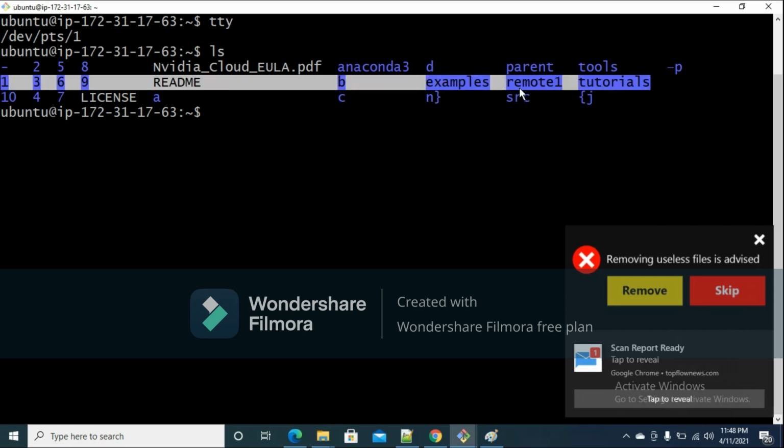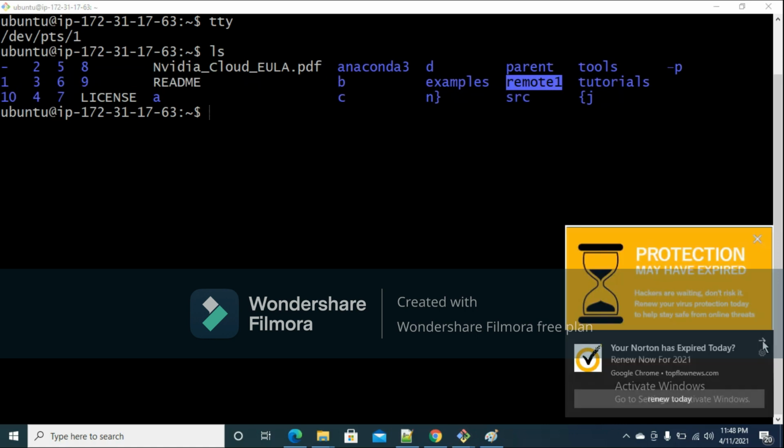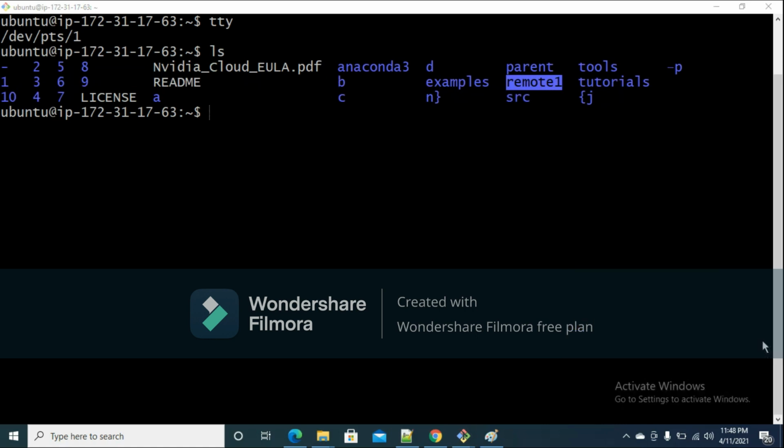Is the remote directory created or not? It's created. Okay, everyone understands like this, right? We can create one directory in one terminal, and you can see that directory in another terminal also. It is possible. This is a simple command, a simple way only. In real time, you can use remote machines also. It is possible to create the directories by using the mkdir command.